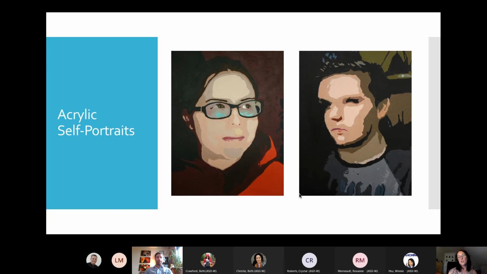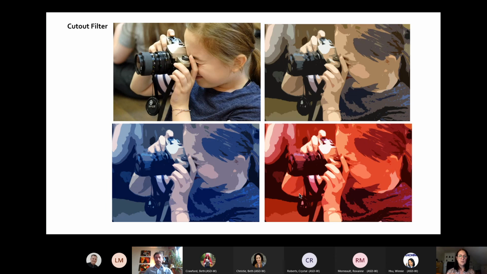I've had students do self-portraits where they start with digital design. So these are acrylic paintings, but they start by doing a selfie and then putting a filter on their selfie called cutout filter. And again, that's the Photoshop name, but it is available in the shareware as well. And they can then play with the color settings and get an image that they think is going to be fun to paint. It breaks it down into these color fields, I guess, kind of akin to a paint by number, but they're tasked with having to translate this image, which is now a printed digital image, to their canvas and paint it.